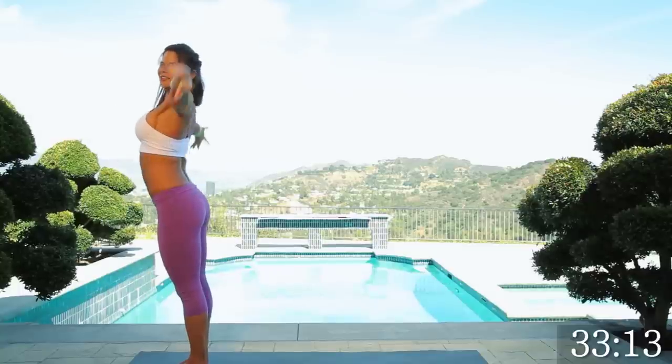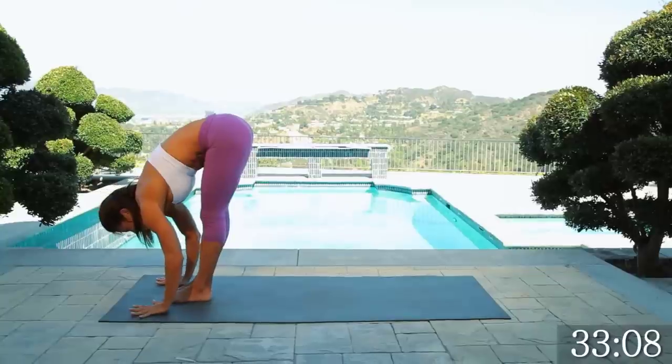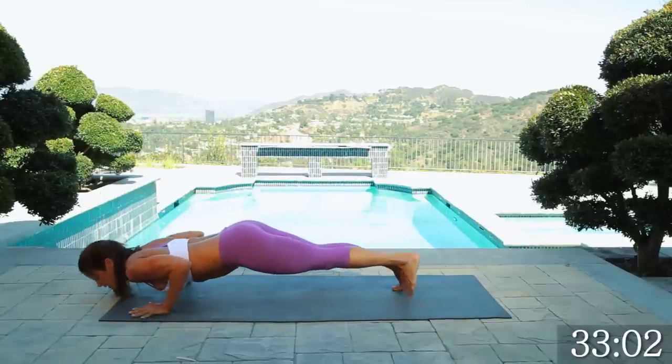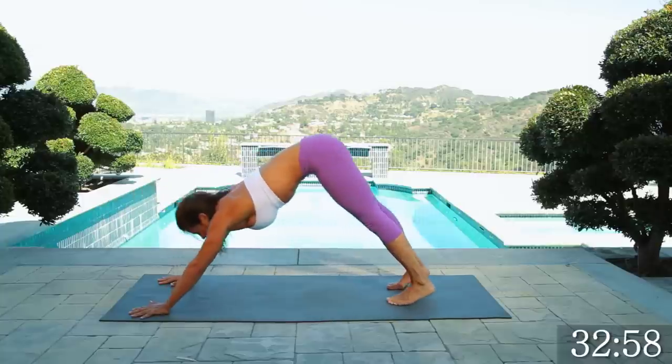All right, so we're gonna do that one more time. Inhale, lift up. Exhale down. So we added that oblique twist. Inhale, extend. Then exhale, you can step or jump back. Lift the chest, draw it back.